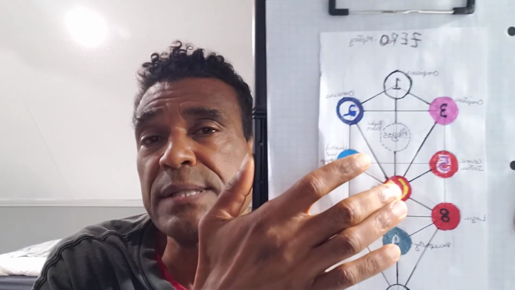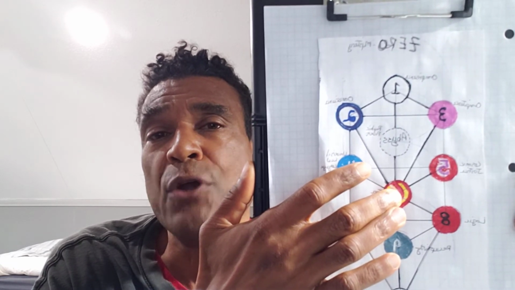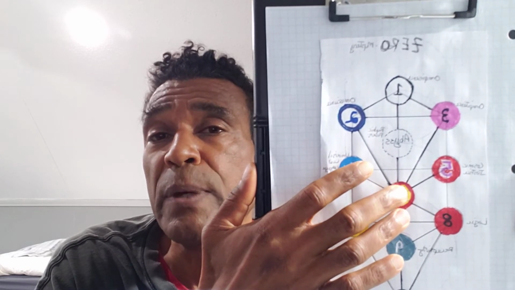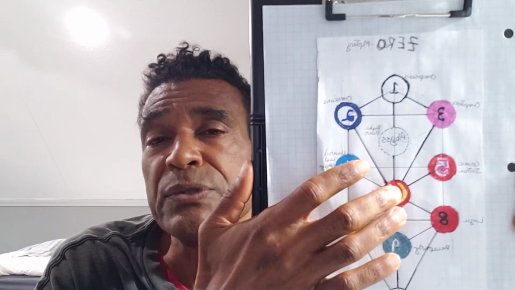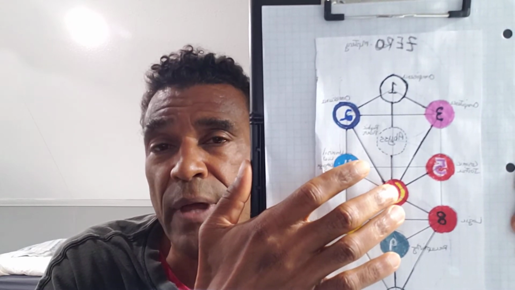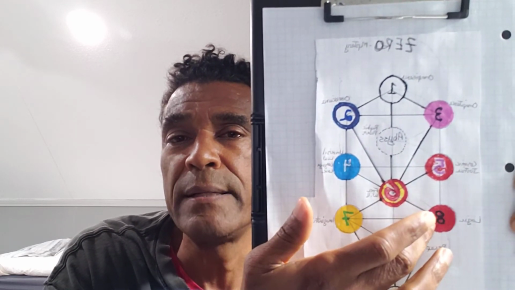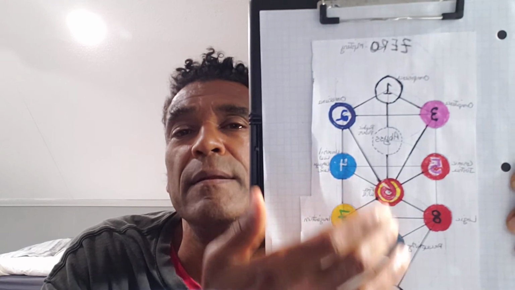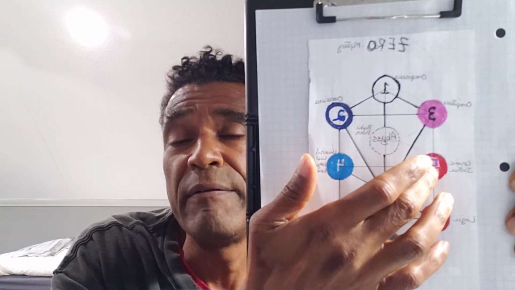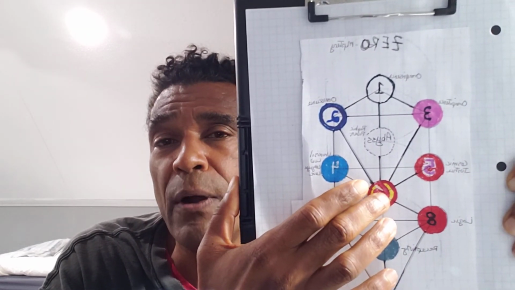So the first hour of that day, the dawn hour, corresponds with whatever day of the week it is. For example, we'll start on Sunday. Sunday at dawn is 6. Then the next hour is 7. The next hour is 8. The next hour is 9. Then the next hour is 3. Next hour is 4. Next hour is 5. Then the next hour is 6 again. That would be the 8th hour of the day.